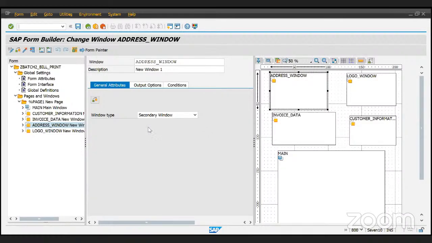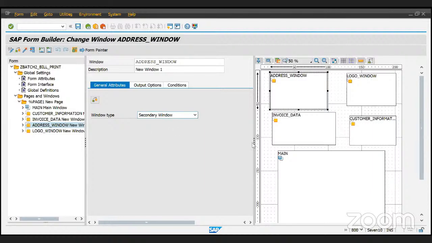Yeah. So we designed this window page yesterday. I told you what is page, what is window. So we have here secondary windows, main windows, copies windows, final windows, right? Most of the time we work on main window and secondary windows, but when we have to create a copy, we go with the copy window, and then the final window we can use at the last, once you're processing your data and you want to print something on the final window. So that we will also see, how to create this.